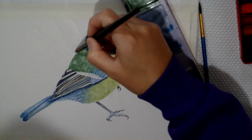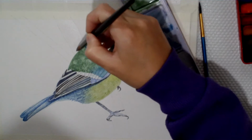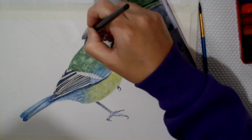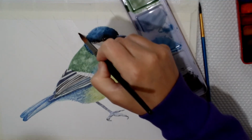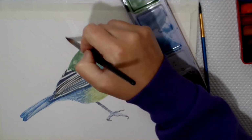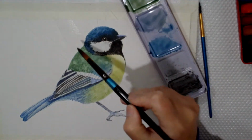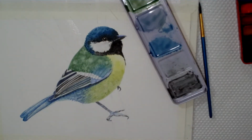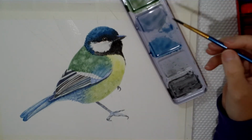Just so that the drops of colour that I put down are not going to have really hard edges to them. The focus of this painting is obviously the bird, and the branch is just there to describe where the bird is and what's happening. So I don't want the focus to be on the branch. Therefore, I want it to be nice and soft and fuzzy.